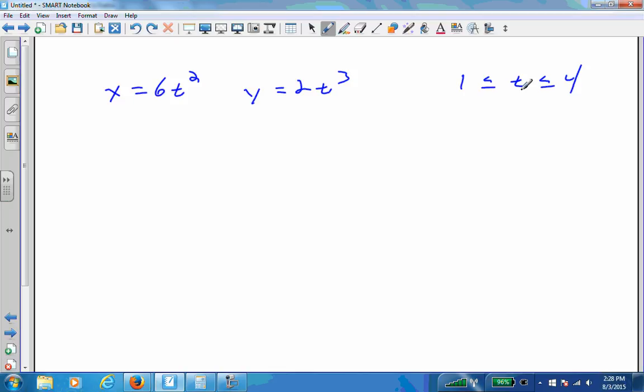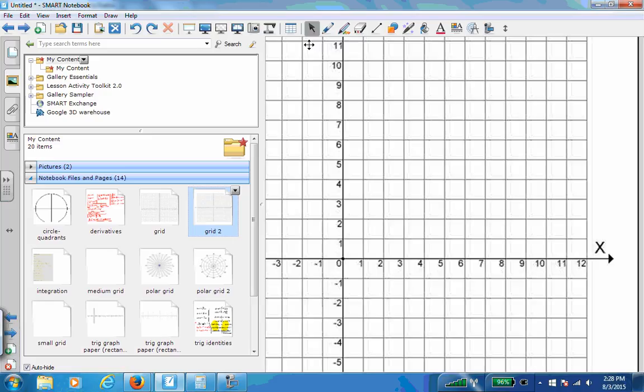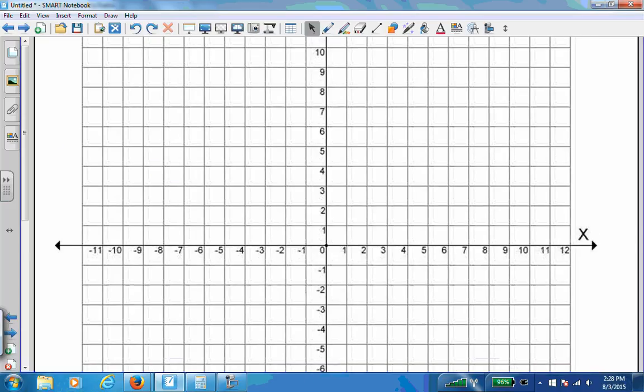So let's look at the arc length. So this is some parametric curve. We don't even have to know exactly what it looks like. These are our parametric equations. We can put a 1 in, and we can get a point. We can put a 2 in, 3 in, 4 in, and we can kind of sketch what our curve would look like. And I guess we'll do that for practice. Yeah, we went from 1 to 4. Actually, I don't need this grid because this is going to get big in a hurry.